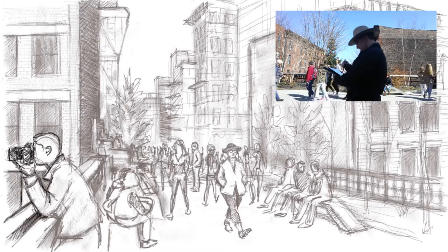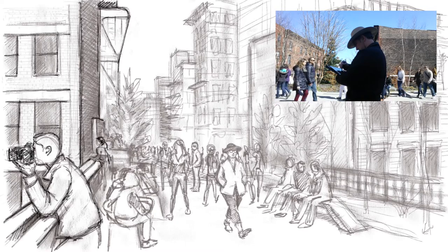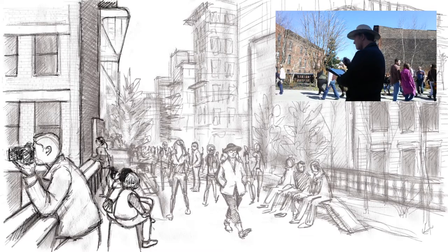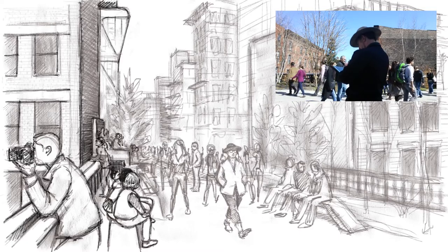Now that I've gotten my composition done and most of the details structurally in place, I'm going to darken my pencil tip and sharpen up the lines in all the right places. This will bring out the energy of the composition, all that human movement, all those powerful lines of perspective.